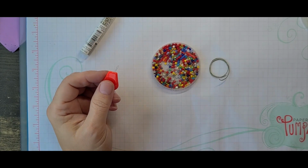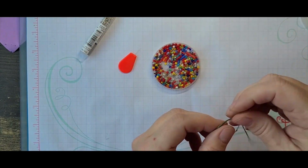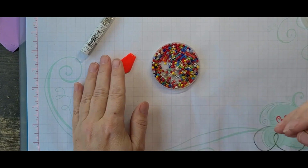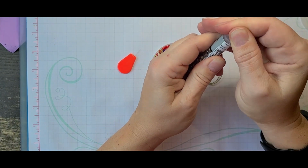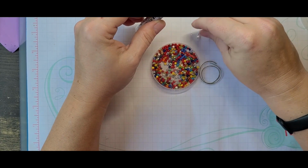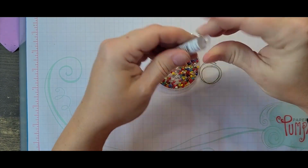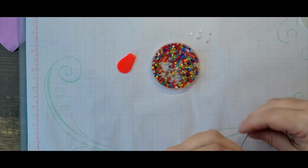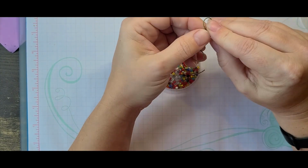I have from our sewing kit that's in the bathroom a very cheesy little needle threader. You can also use beading needles. I didn't grab one, so this is the best I could come up with in the trailer. I didn't really pay attention to the size of the bead holes. Some of them are really tiny and others are a little bit bigger. If you choose to use bigger beads, just make sure you can get a knot big enough to keep them on the thread. So I'm going to start with a knot.